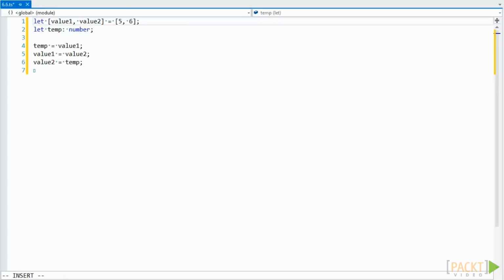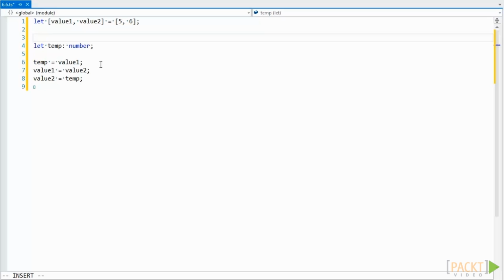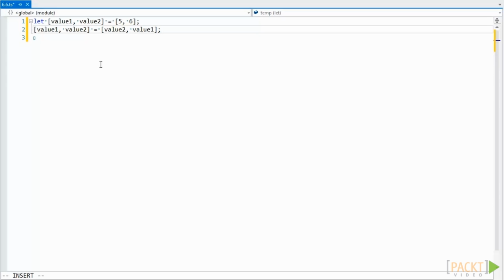Now let's focus back on trying to improve our example code. So in this case, we can actually do all 4 of these statements below here in one line. To do that, we can use array destructuring again. We'll define the left side of our expression with the array-like syntax like so, and then assign it an array with the values switched. Great! So now we have used destructuring again to put value 2 into value 1, and value 1 into value 2. You can see that this is quite a powerful feature and really helps to make our code more concise.